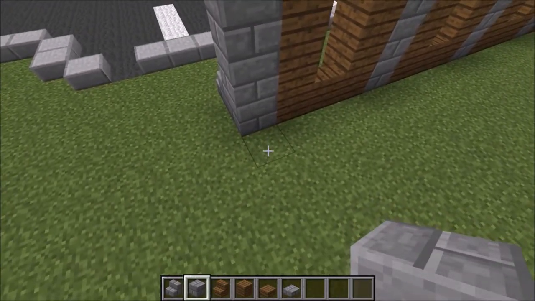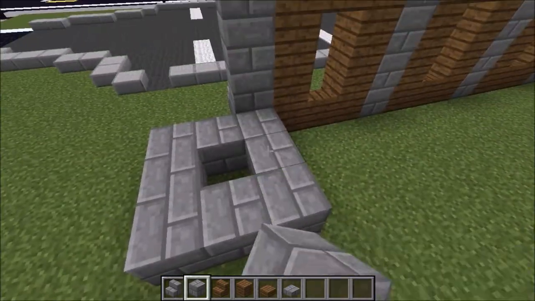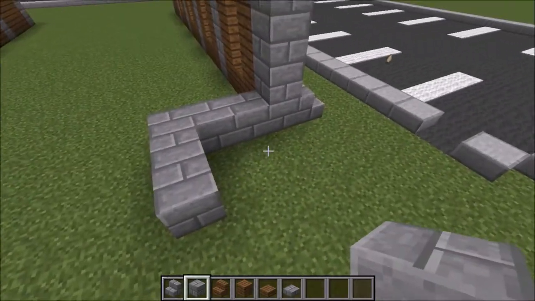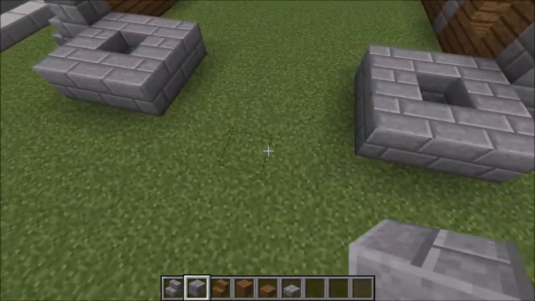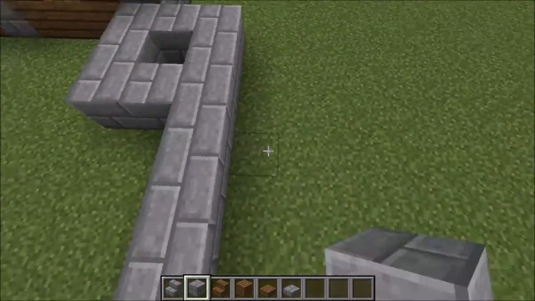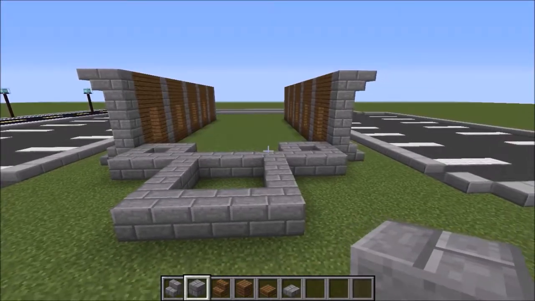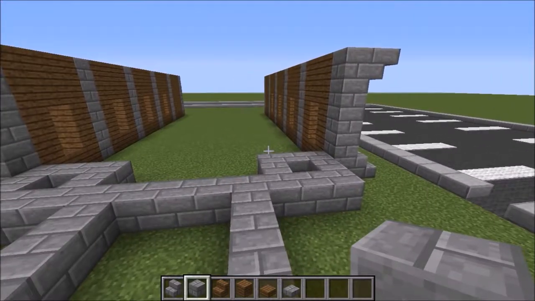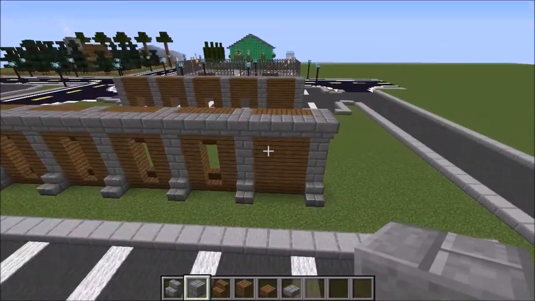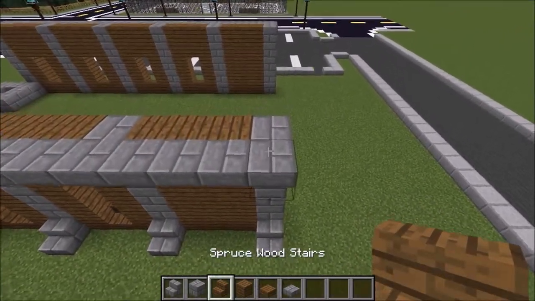But what we're going to do now is make a 3x3 square here, and a 3x3 square here. And then here, we're going to do a 5x5 square. And these are going to be like giant pillars out the front of the church itself. And once this part's done, well, actually, what we need to do now is go ahead and work on the roof. And we do that by doing this.